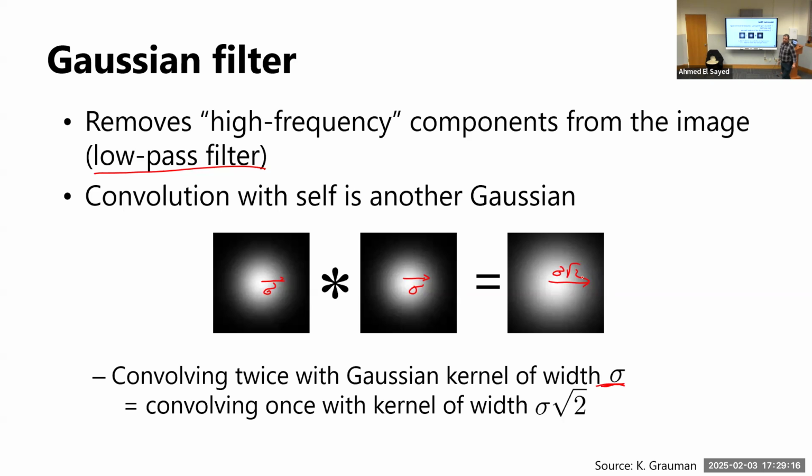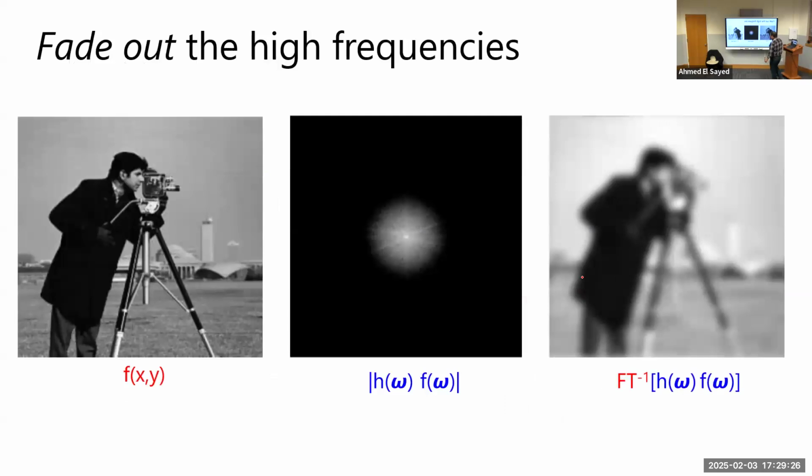Okay? So one more Gaussian. Gaussian with Gaussian will give you another Gaussian. That's why we always prefer to work with the Gaussian filter. So this is the Gaussian filter applied to the image. You see how it looks? This is the frequency representation. So instead of a box, I'm applying a Gaussian representation.